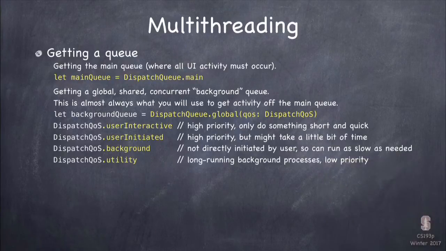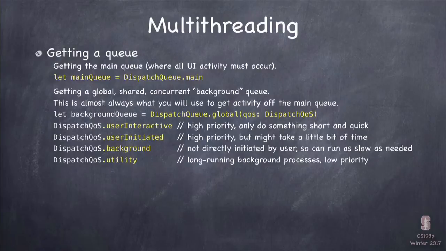You're going to use dispatch queue.global instead of dispatch queue.main, and it takes an argument there, QoS. QoS stands for quality of service. So this is talking about the quality of the service that the line is getting. High quality service means things are being pulled off the line really fast, and the threads used to execute them are high priority threads that get to run a lot. Remember, there's only one processor, so they all have to share the processor. So high quality service means you get a lot.